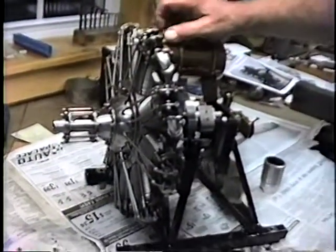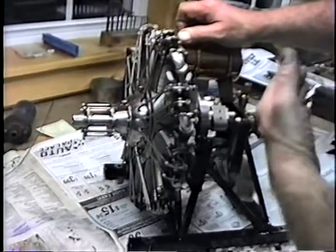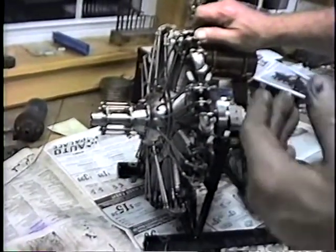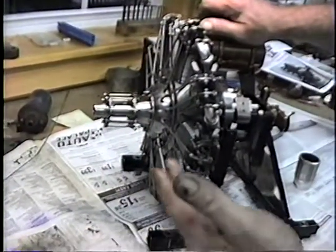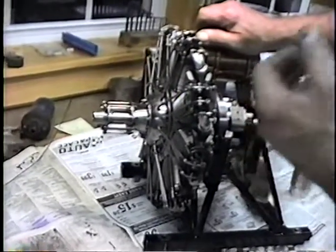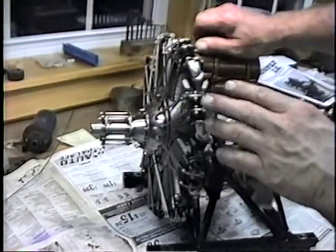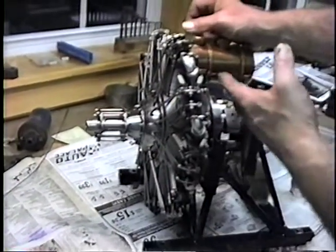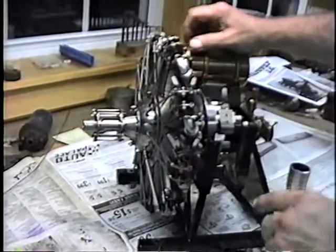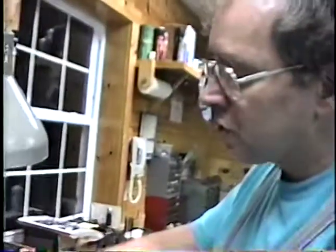Is that a lot different than mixing the oil and gas? Yes. With a snowmobile or similar machine you mix oil and gas, and the oil mixed with the gas goes through the crankcase of a two-cycle. This is four-cycle, unlike a two-cycle. A lot of people think if you mix oil and gas together it's automatically a two-cycle — but that's not what determines a two-cycle versus four-cycle. This uses castor oil, which will not mix with gasoline. It's not petroleum-based; it's derived from the castor bean. The oil goes through the same crankcase as the air and gas, but they never mix. The reason they did that is they didn't want the gasoline washing off the lubricant stuck on all the internal parts.